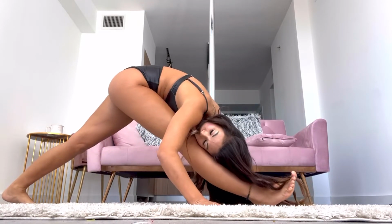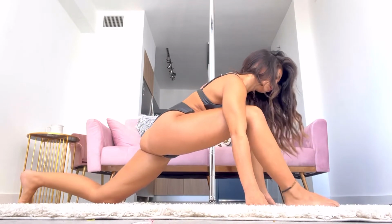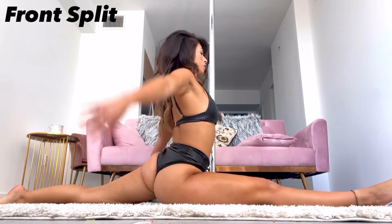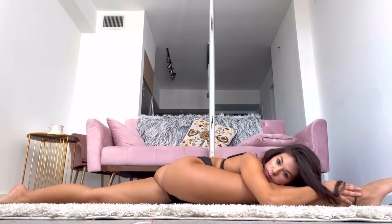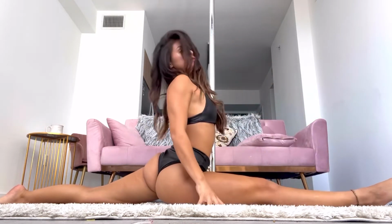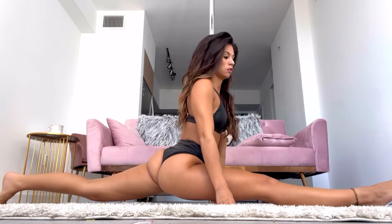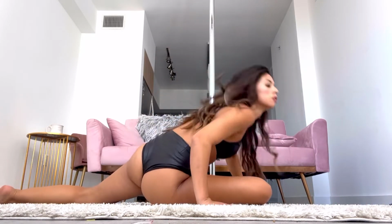The point is to just warm up the body. You can then straighten the back leg, get more settled into those hamstrings, and then slide into our front splits. We can then lay forward and rock more into that front split. We can also lift the back leg, bring it to our head, and even flex the back foot so we work on those over splits.